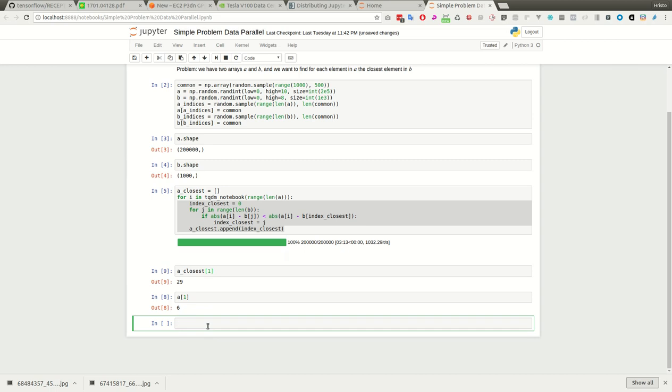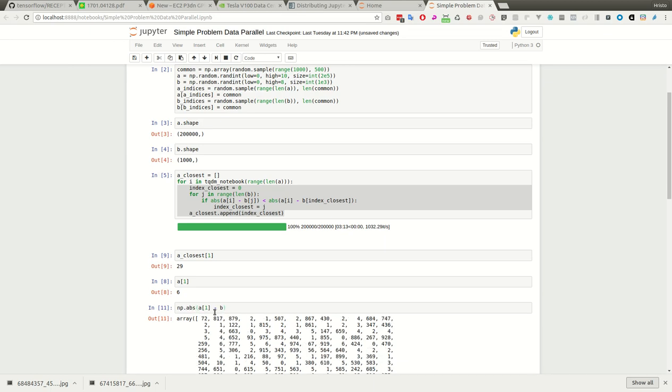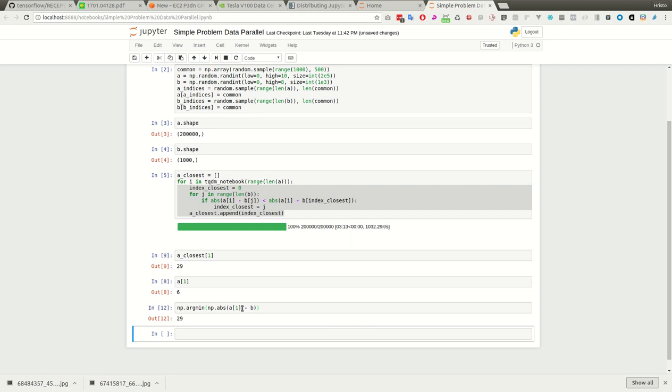What we're doing essentially on an iteration is this: we're taking this difference, we're taking the absolute values, and then we are doing the NP argmin. We're taking the argument which produces the minimum. You can see it's doing exactly the same, but obviously it's a lot faster because it's in NumPy.